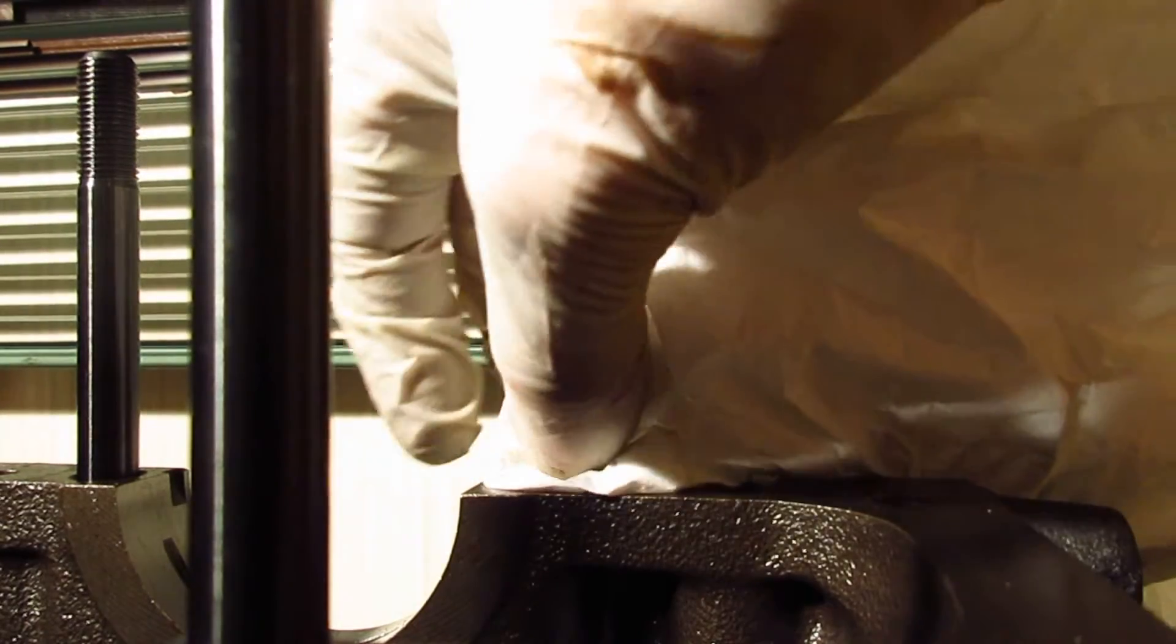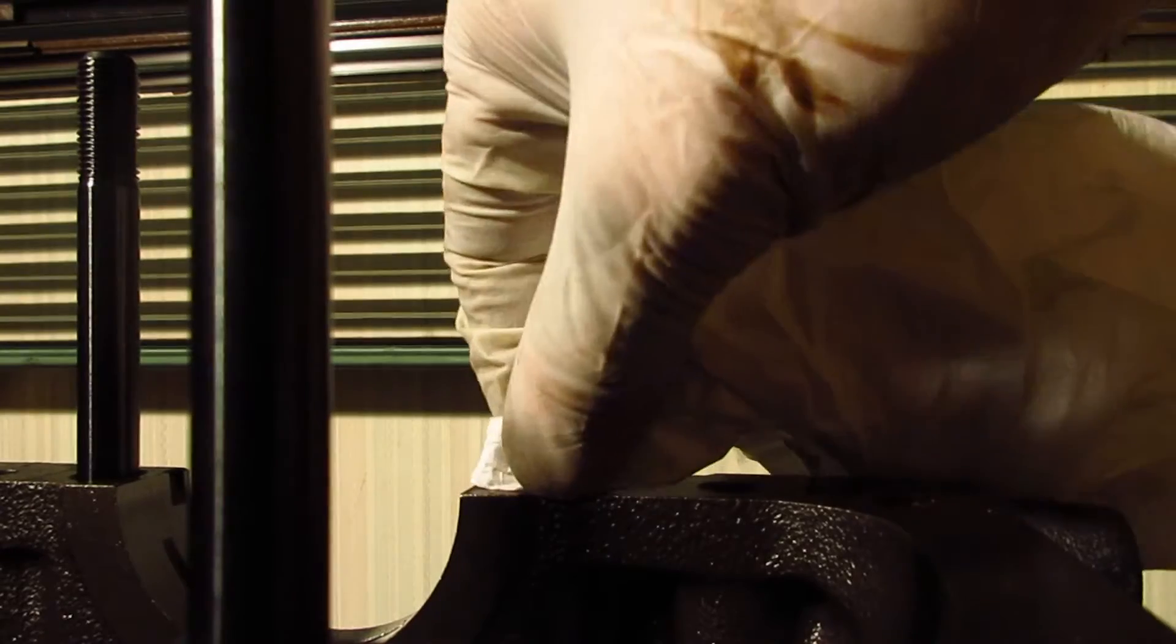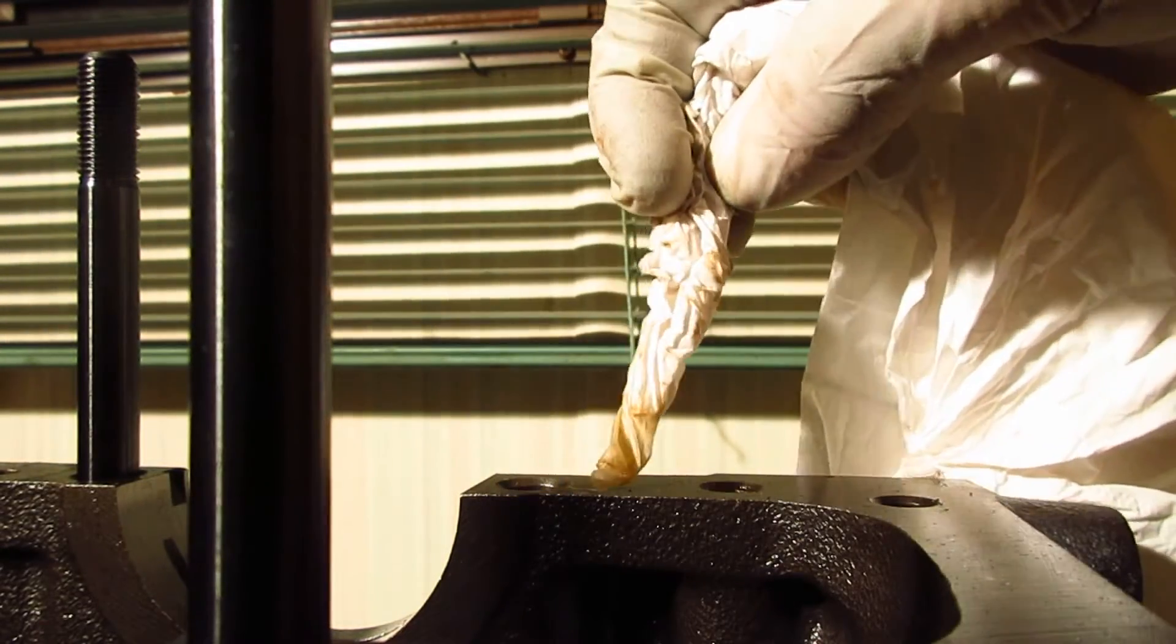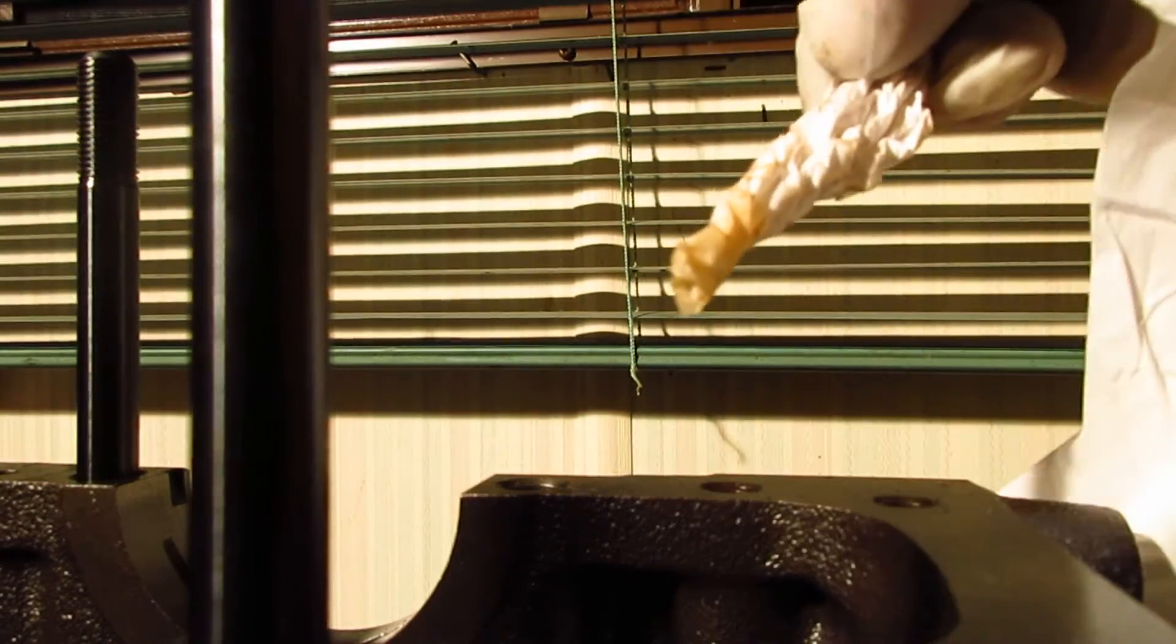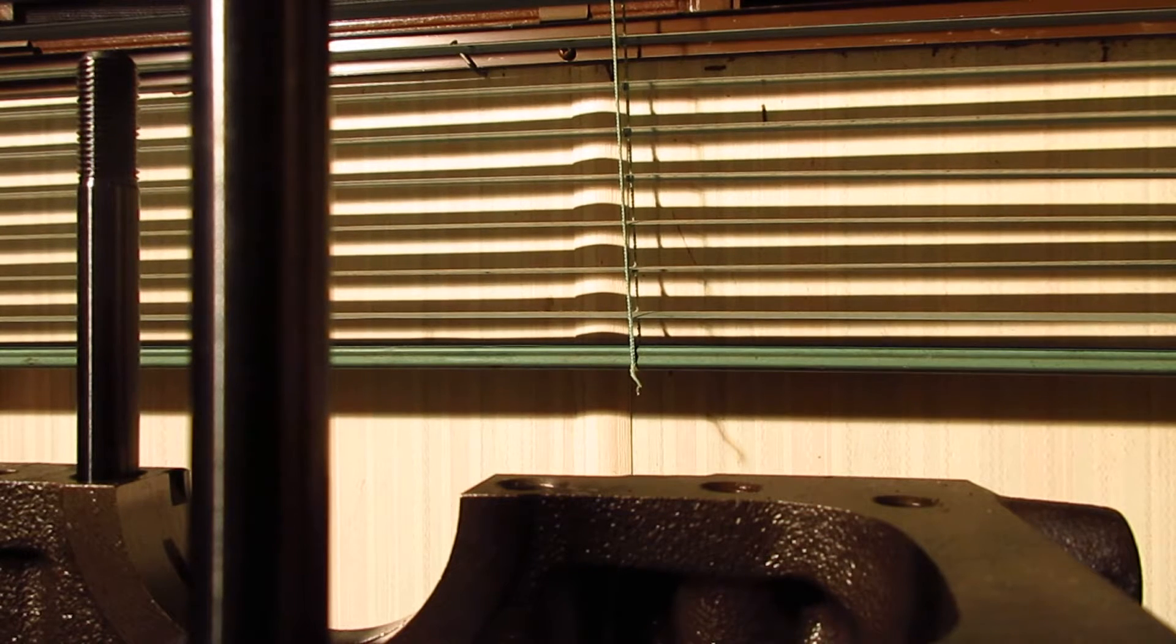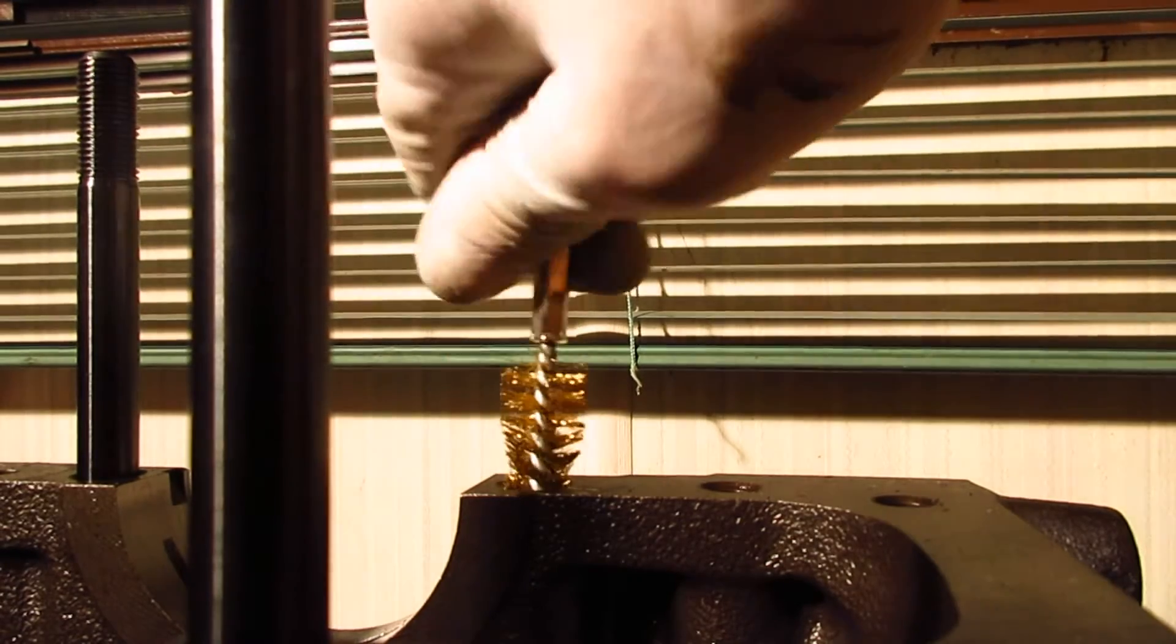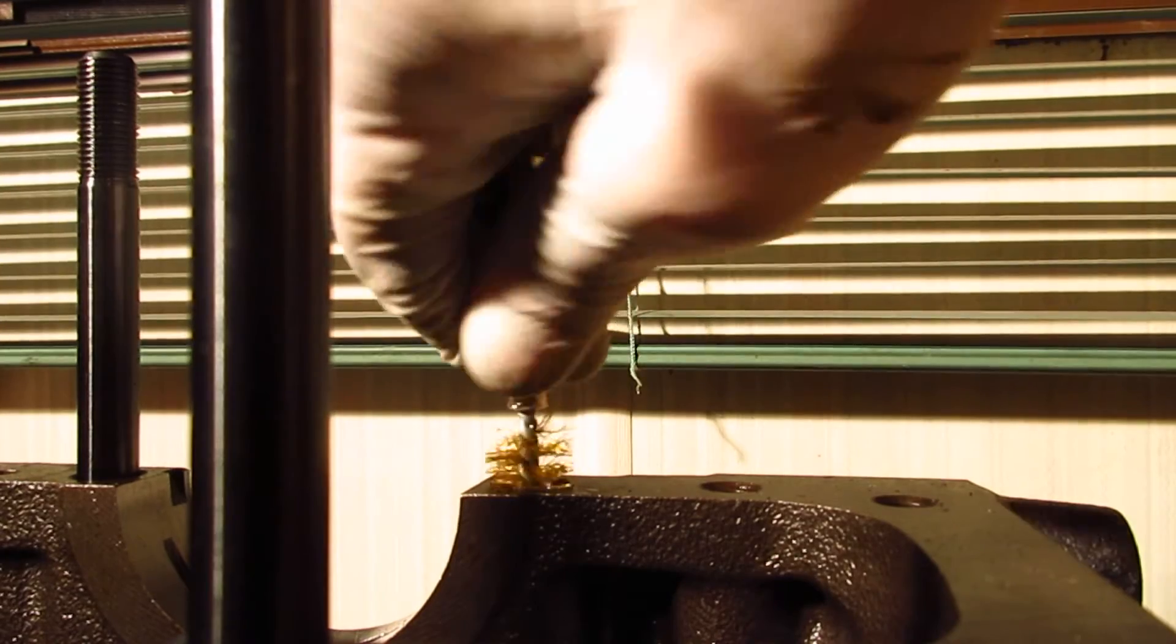And the more you compact it, the better it catches the threads. And yeah, it's not that bad, but you can see we got to the bottom that time and there's some WD-40 and rust mix. So now the threads are kind of dried off, so what I'll do now is take this little brass wire brush, run it down in there.